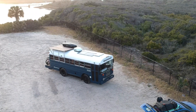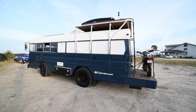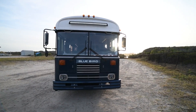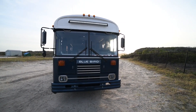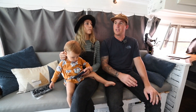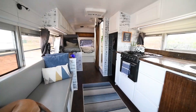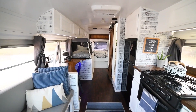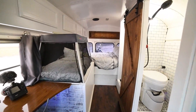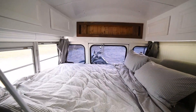When we decided to go with bus life, we found this one at an Air Force base out in Layton, Utah. The previous owner had the same idea but only cleared out the seats. So when we got it, me and my dad spent the next year and a half really customizing it to what you see now. Even if we'd never actually driven the bus, it was worth every single second to spend that much time with my dad doing that.